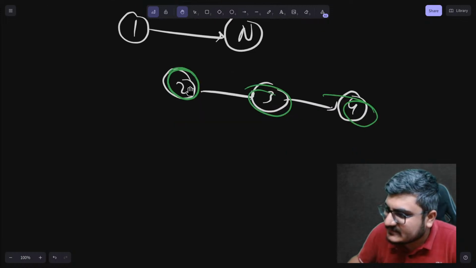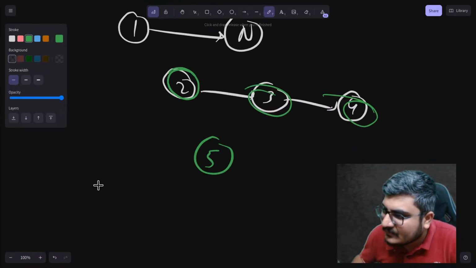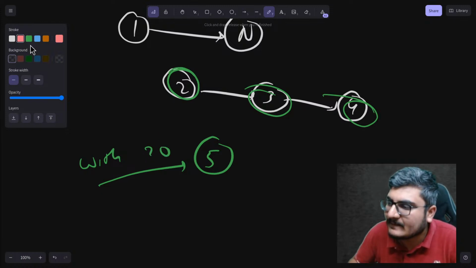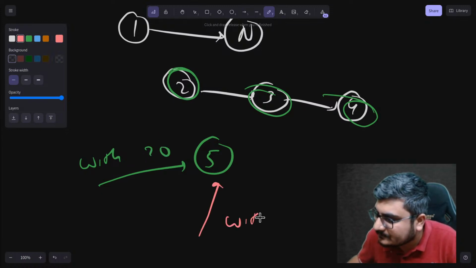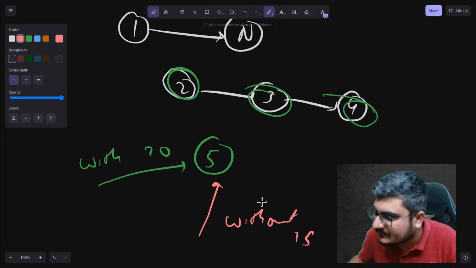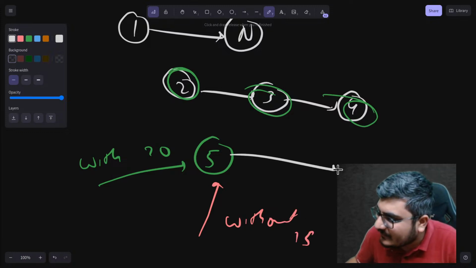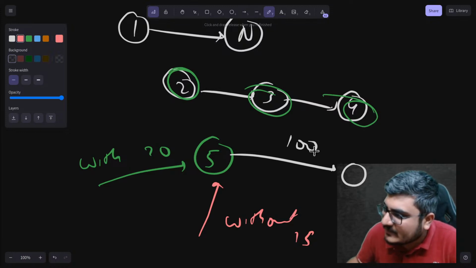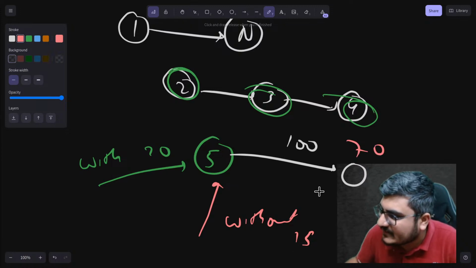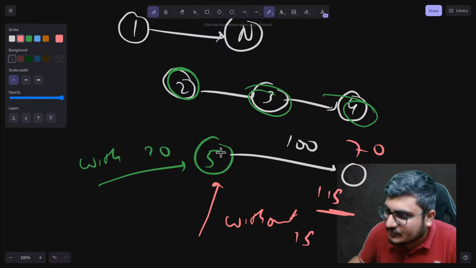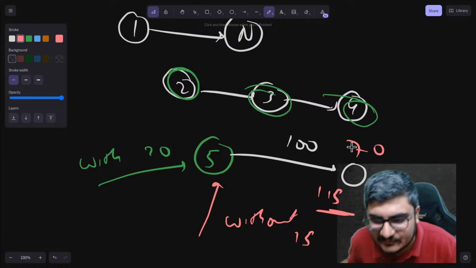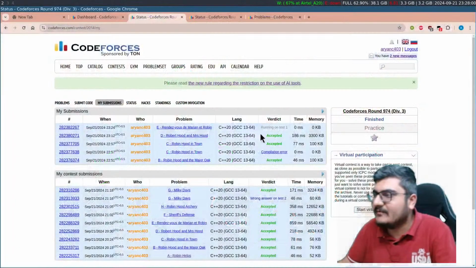And one more thing is, let's say you reach vertex 5 with the horse in time 20, and without horse in time 15. It may happen that, for example, now you have an edge of length 100. Now with horse will take 20 plus 50, 70 time, but without horse will take 115 time. So right now, even if with horse is worse, it can happen that with horse we can cover up the time later on. And this was the idea for problem E. Any questions on problem E before we move on to problem F?